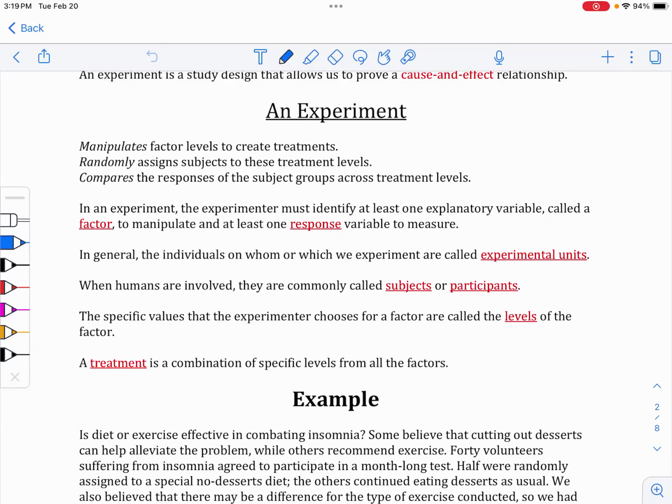The big thing is a factor. That's the general category of what I'm going to impose on a subject or item in order to get out a response, something that I can actually measure. And this is the big thing. Usually, this needs to be a quantitative variable, something that I can actually measure so I can see I have an average of this. This average compared to this other average is higher or lower or whatever you're looking for.